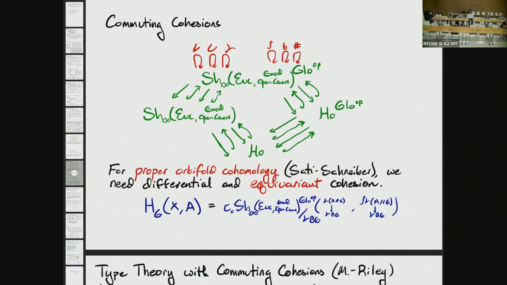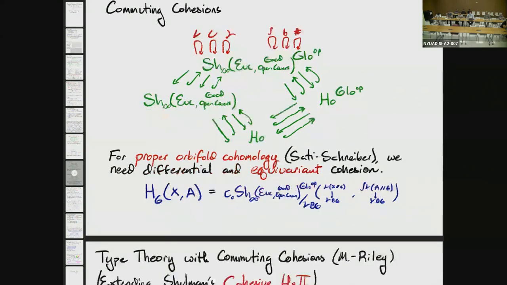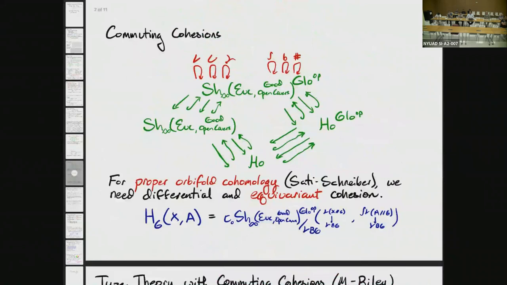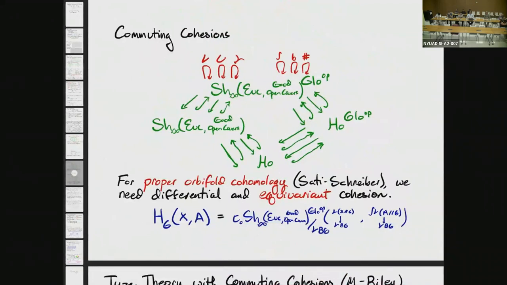But the thing that I want to point out here is that down here we actually use both the shape from the differential and this thing here, which is the orbi-singular modality, in tandem, and they have to go in that order. So understanding the various ways you can have commuting cohesion is sort of important. I suspect these corners have a meaning, right? How singular it is, like you took a proper quotient at some point.